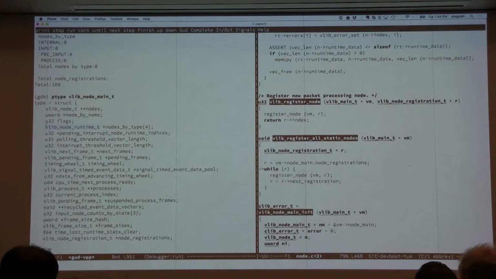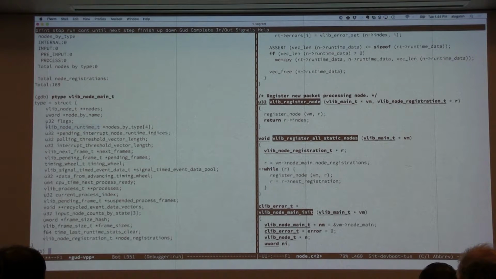So the vlib_node_runtime, it's very important that as part of understanding this registration process that you get what's actually put into each of these nodes by types. Because that's the thing that's going to help us understand how do I actually get from me processing packets to the next thing, or if I have 3 different graph arcs that I want to get to, how do I actually get to those? How do I actually reference them? Because it's going to look like I'm using the next thing to me is enum0, and the next thing after that is enum1, and the next thing after that is enum2. And how does that get turned into an actual pointer to a dispatch function?